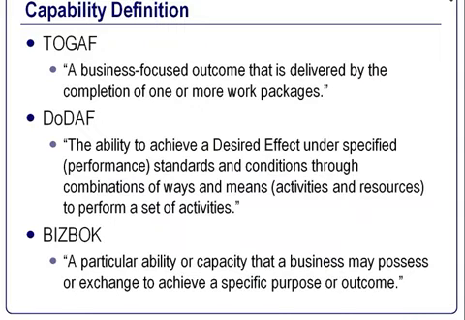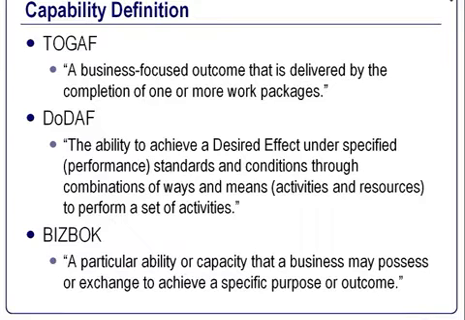TOGAF, which I'm guessing a number of people here are likely familiar with, defines a capability as a business-focused outcome that is delivered by the completion of one or more work packages. And to be quite honest, that definition of a capability has always left me a little deflated. That definition is really focusing on how we use capabilities in Phase E of the TOGAF ADM, opportunities and solutions, which is certainly not an inappropriate or irrelevant thing, but as many of you may know, capabilities are actually much more pervasive in the TOGAF ADM than might be betrayed by this particular definition.